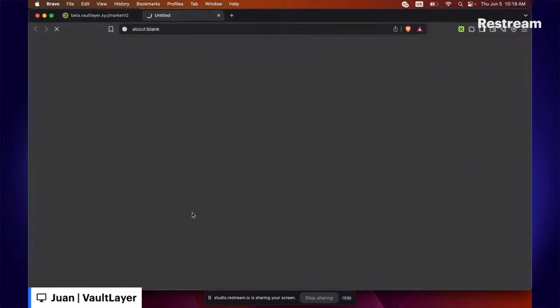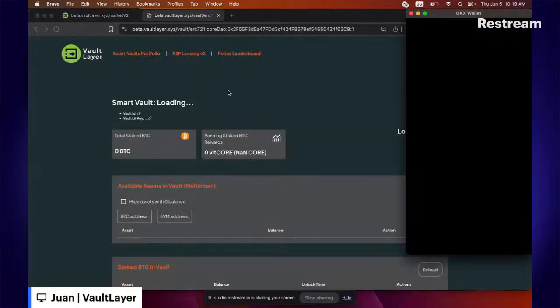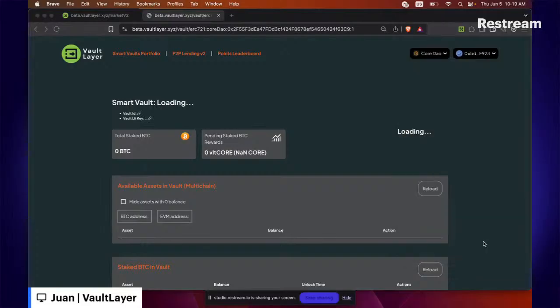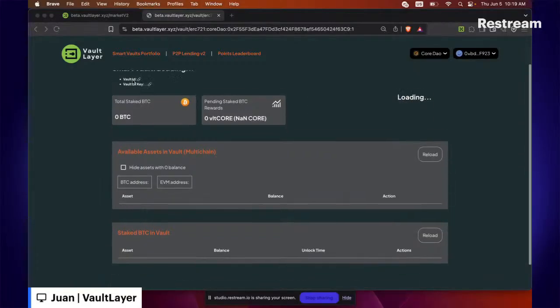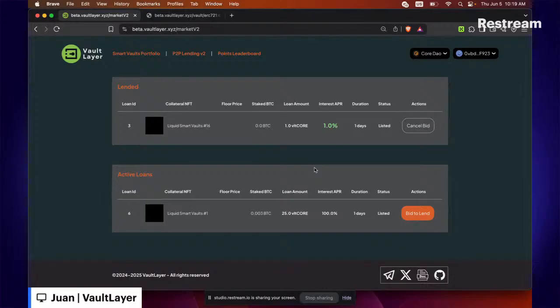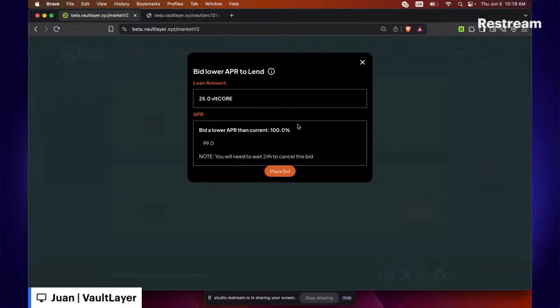If I click here, you will see the details about the smart vault. If you want to double check that, it's always recommended to do it. Here I can see the loan amount, which is 25 VLT core, exactly what I placed, the APR that the borrower is willing to pay, and the loan duration. Current status listed, so I'm just going to click on bid to lend.